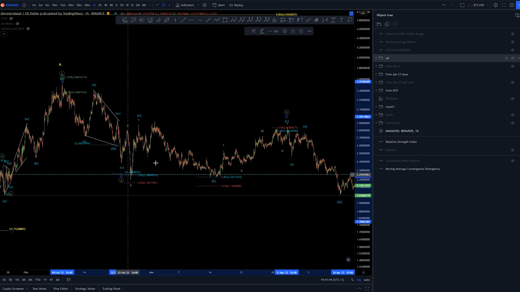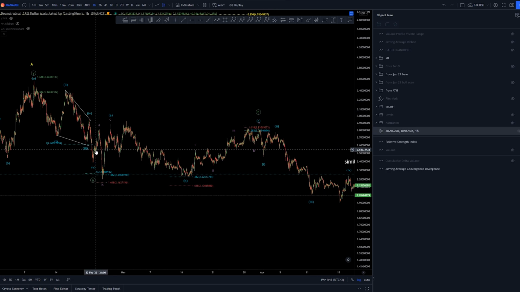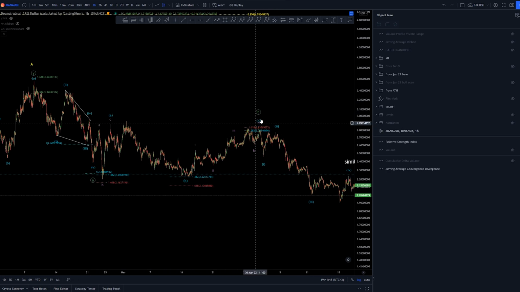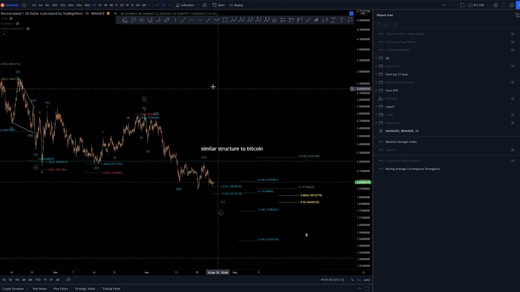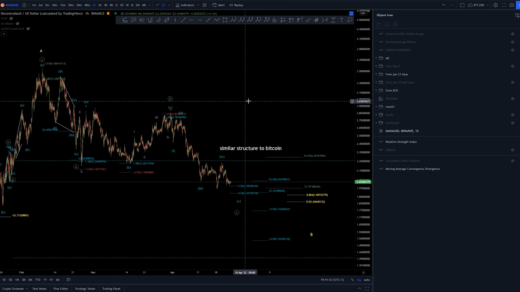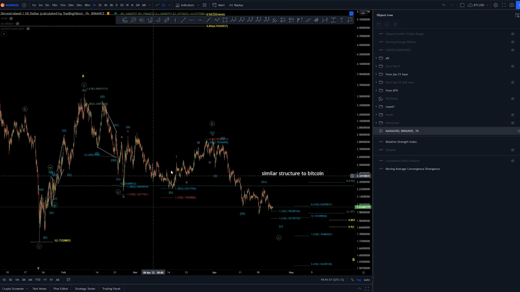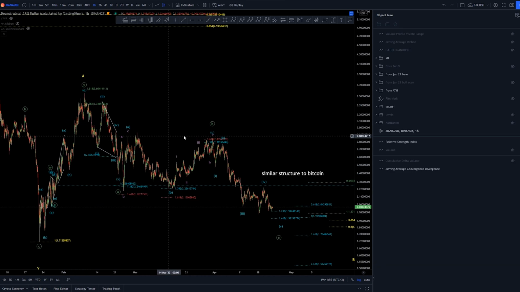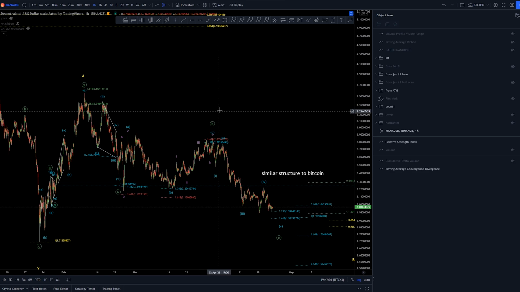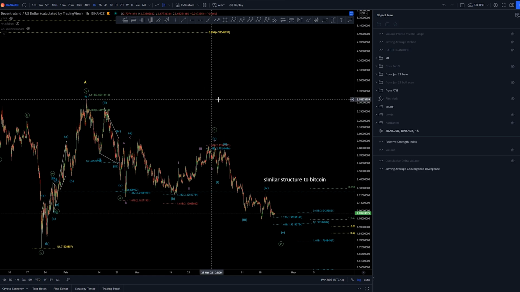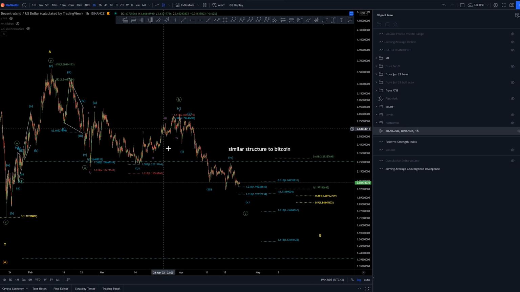And this should be here. At that point we can say A, B, C, and bring the B here. And as this is a zigzag pattern, we don't need to get close to the 85% area or the 90% area, so we would be looking for 5 waves down here.